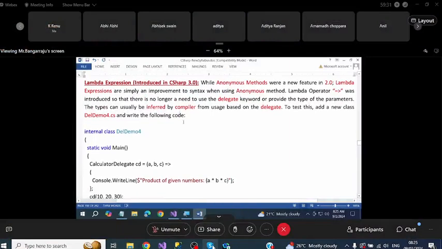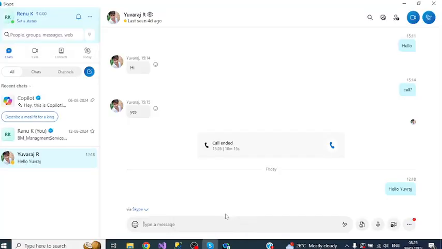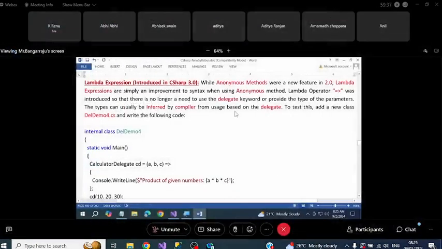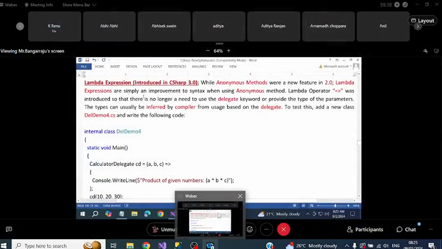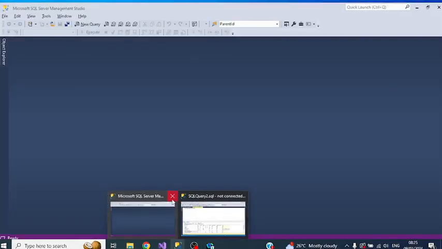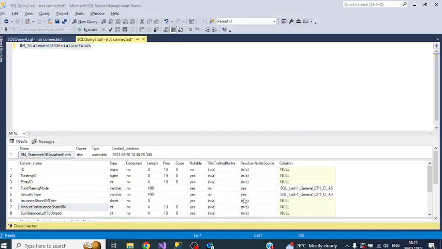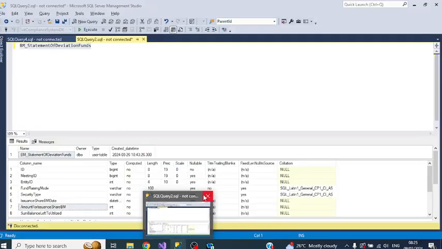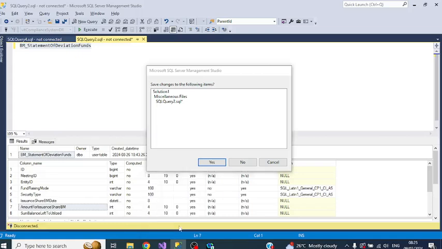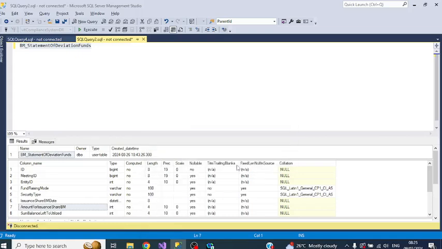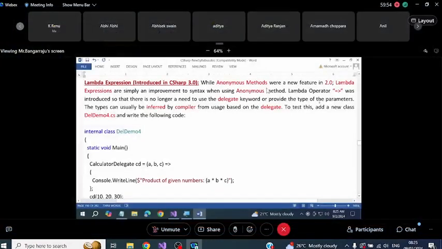What next? Lambda expressions introduced in C sharp 3.0. While anonymous methods are a new feature in 2.0, lambda expressions are simply an improvement to syntax when using anonymous methods. Lambda operator was introduced so that there is no longer a need to use the delegate keyword or provide the type of the parameters.